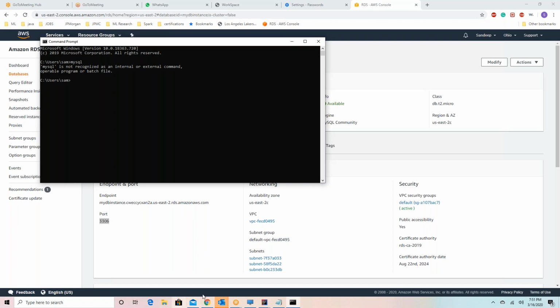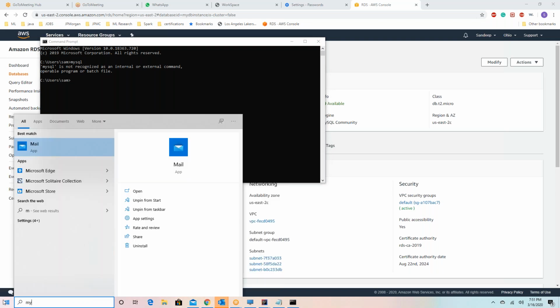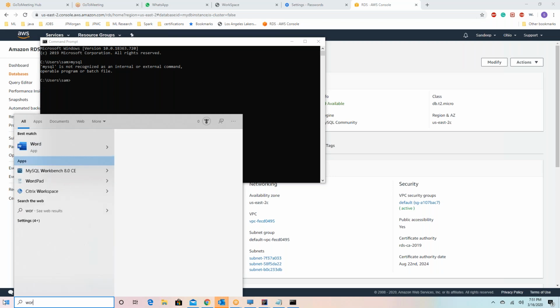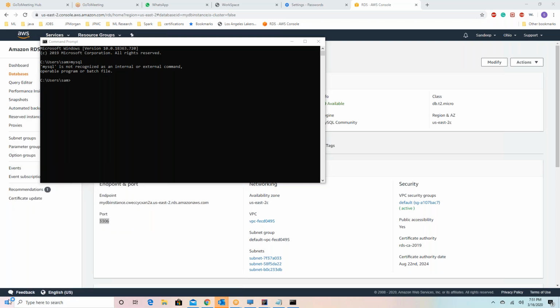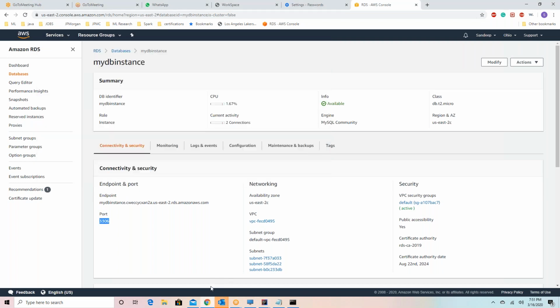But I've installed MySQL Workbench, right? So do you guys have this client? Yes. If not, just download it for your machine online. It's free.